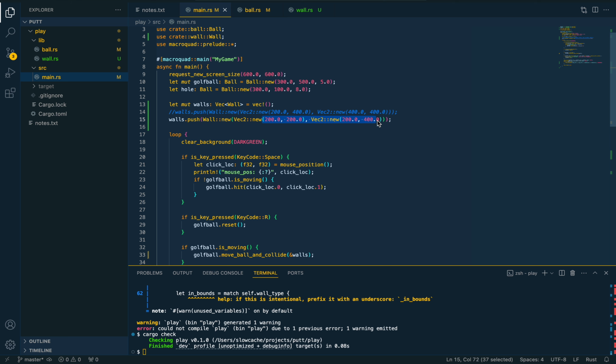Did I flip these? No, this is top left. This is top and this is bottom.